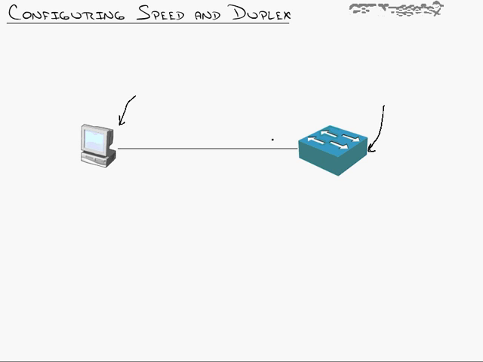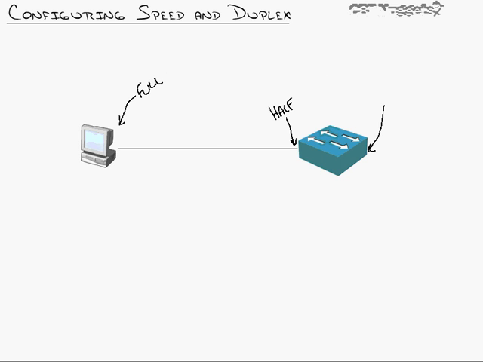Now the problem is the auto detect mechanisms are, well, they're old. They're designed for network cards of yesteryear, and the network cards have evolved over the years. I mean, we've introduced features that they never even dreamed of. So, some of the time, the auto detect mechanism will detect it incorrectly on a switch port. And we'll say, well, I think that the duplex is half, and really the other side auto detects it as full. And you end up with a duplex mismatch. Now, I will tell you that all of the time, the switch will be able to detect the speed correctly. It's the duplex that causes the problem. Either one side will detect full and the other half, or vice versa.